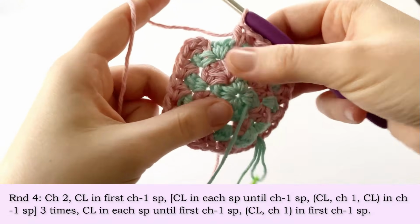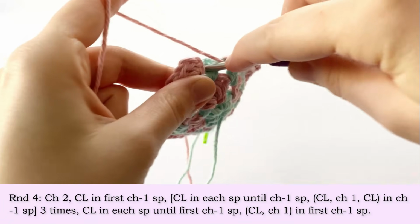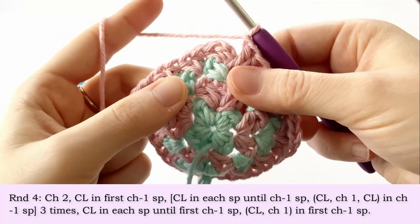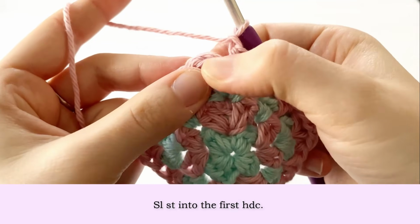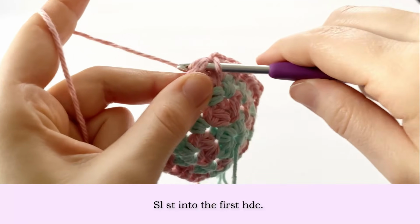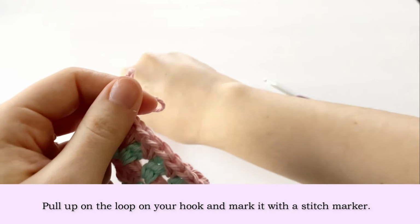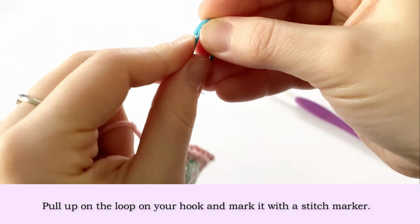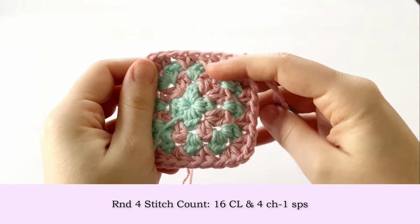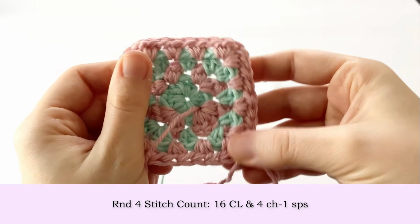Okay guys, we're at the end of the round and we've arrived back at our first corner. So going into that corner chain 1 space, we're going to make a cluster, chain 1 to complete our corner. We're going to find our first half double crochet, go into it under both loops and make a slip stitch. Now pull up on the loop on your hook and mark it with your stitch marker. And there we go. This is what round 4 should look like. To start round 5, just flip your work so that we're looking at the back side of round 4.